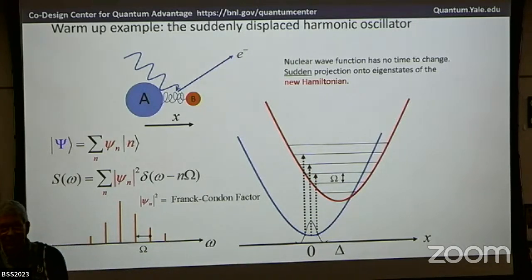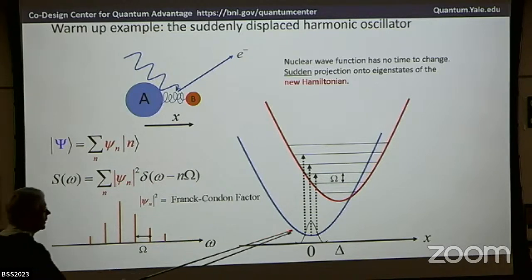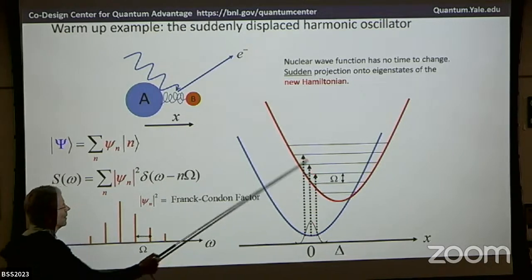Yeah. Oh, you described it as green, but we only put it in the potential energy surface of the electron itself. Yes, that's right. But we're approximating it as a parabola. And we will do that in our experiment also. So it's an approximation. So the spectral density, the distribution of the excitations that are left behind, is given by this, where this overlap probability called the Franck-Condon factor is the amplitude that you end up in the nth Fock state.